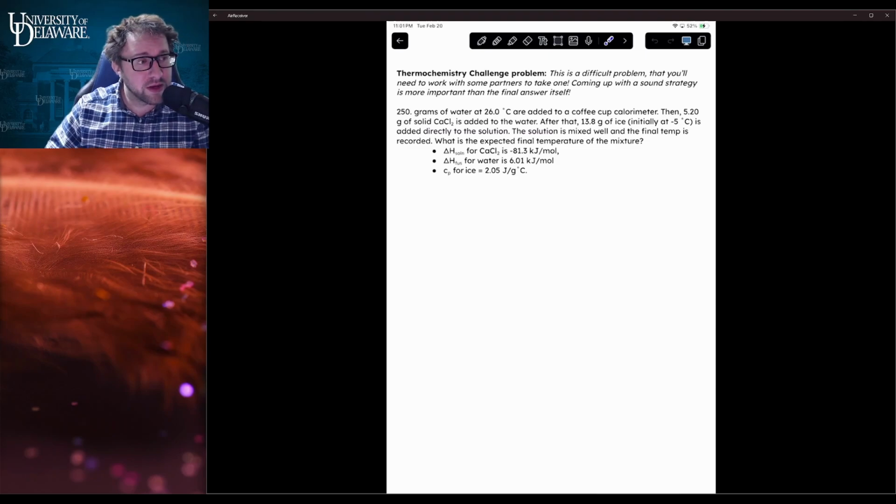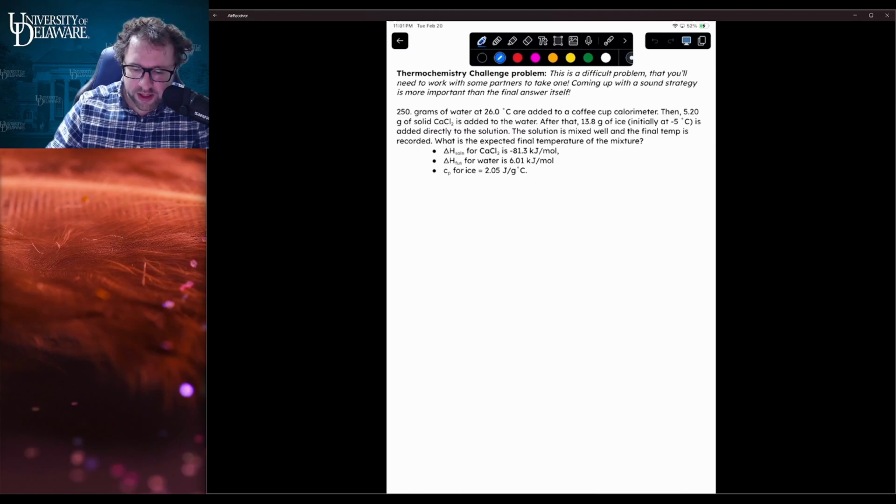So let's just go through how I would approach this. Anytime I look at really any problem in chemistry, but particularly a thermochemistry problem, I want to know what is going on. What are the different steps that are going to happen in here? How does that relate to things changing? So what sequence of events? We might have to track several things at once. So let's just look at what we have here. And why don't we highlight some important information?